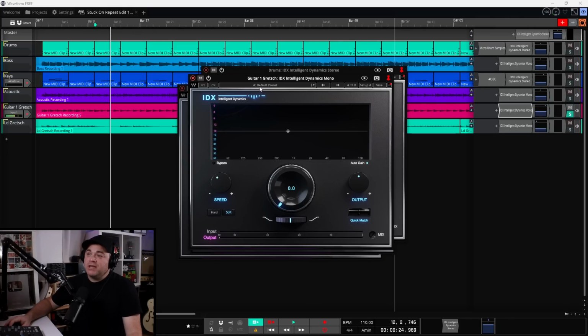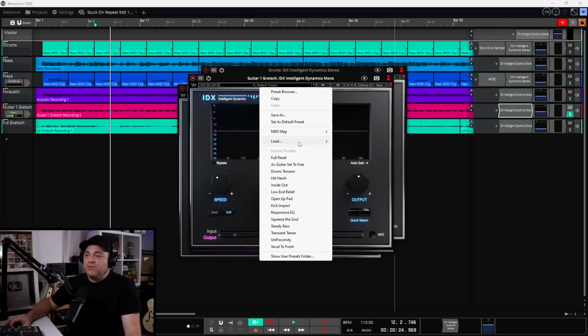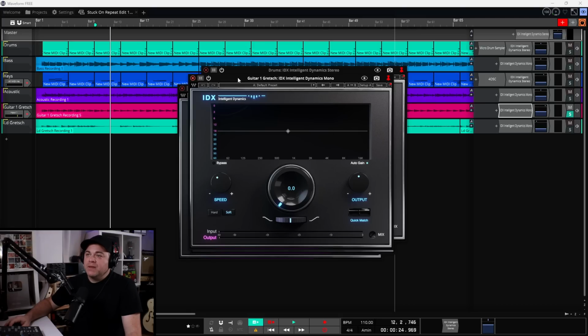All right, I'm going to have a look in the presets again, see if there's anything for an electric guitar. Not seeing anything in there. So let's just do this on our own. And I know I want to take away some of the low end a little bit. Let's just start editing this.